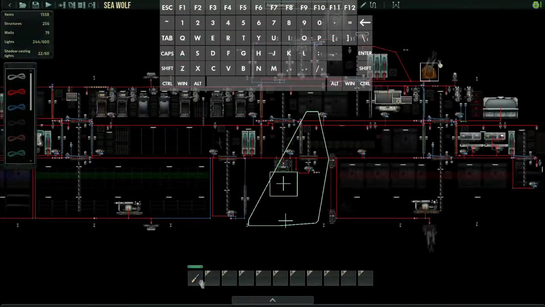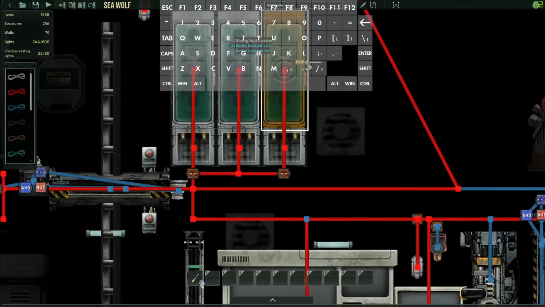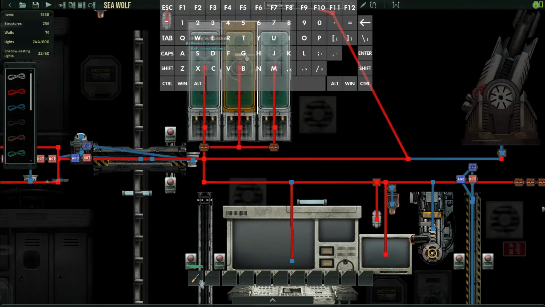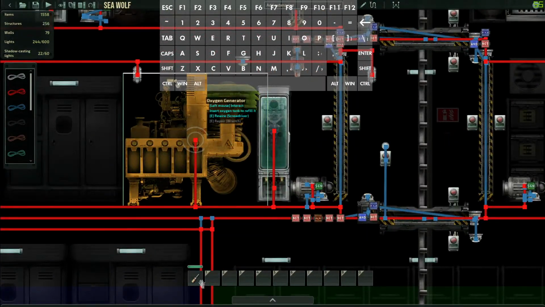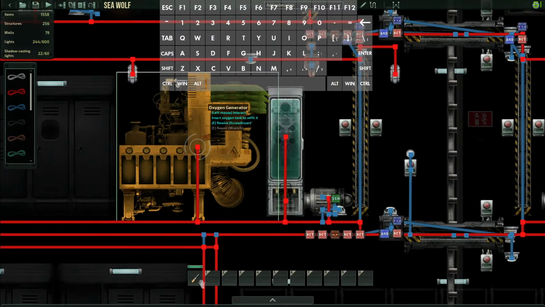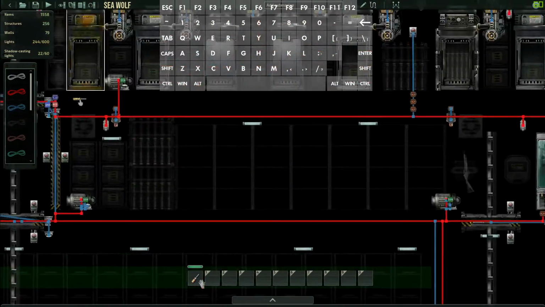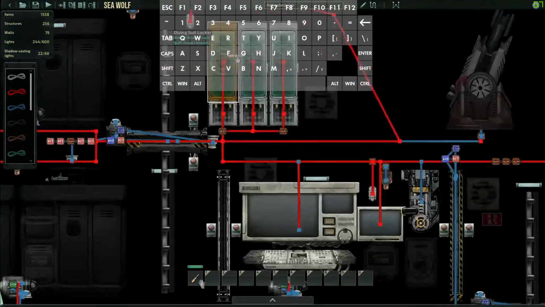Powering your oxygen, your dive lockers is a very good idea. Not everybody knows about that one. These things have a power slot, and if you put a power connection to them, they will refill the oxygen tanks that are loaded into them for storage. It comes at half the rate of an oxygen generator. So this thing has 5 slots. It can do 2% every second, I think, possibly 1% per second. But then these things are half that.